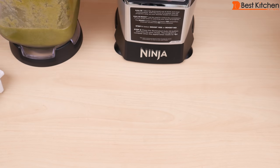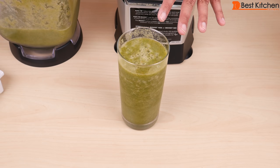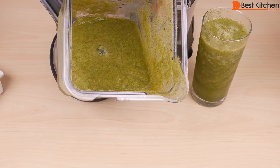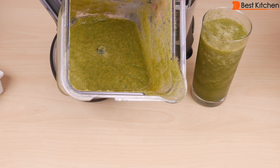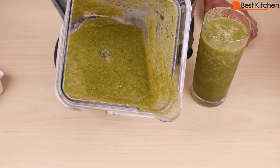I'll taste it. It's tasty only because I put ginger and apples in there. It is gritty, it's not silky smooth. Everything is processed. The kale is broken down, the ginger, carrots. The Ninja did a good job of breaking down everything, but it's not gonna be silky smooth.